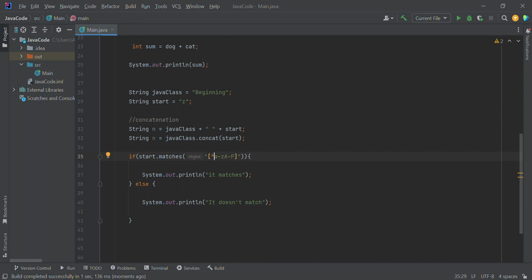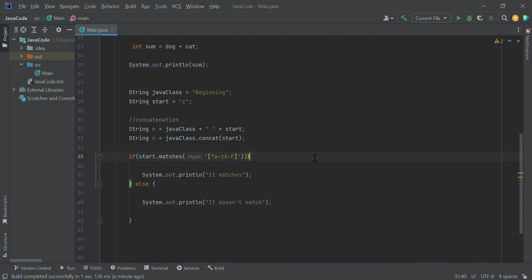When you say start dot matches with the caret, this means does not.